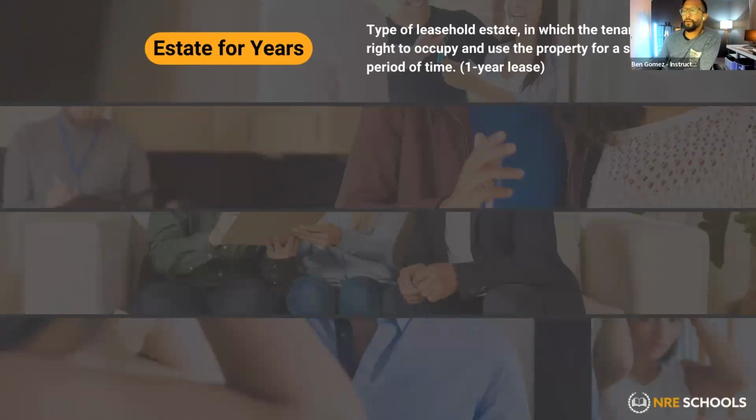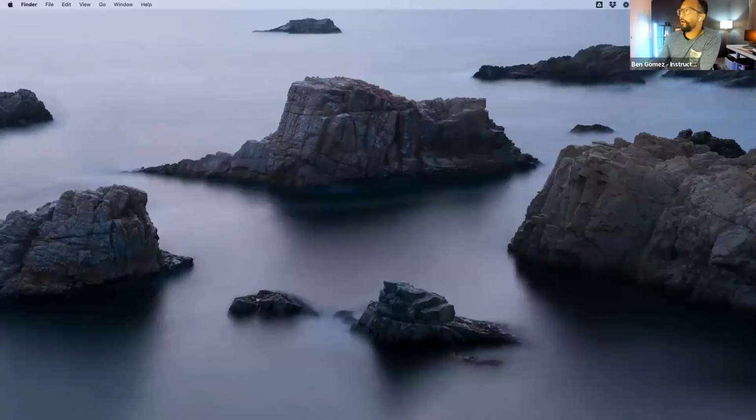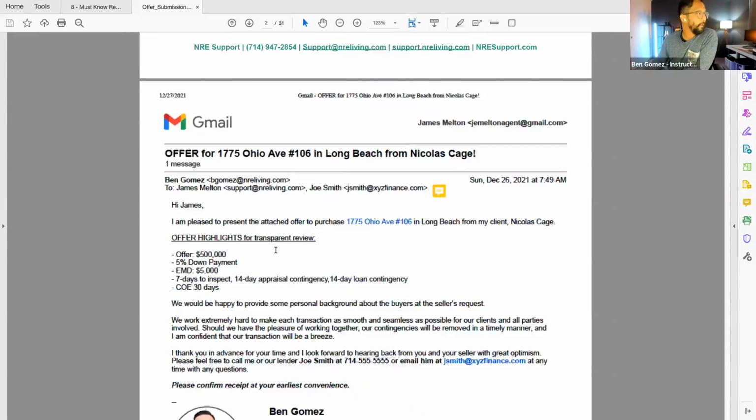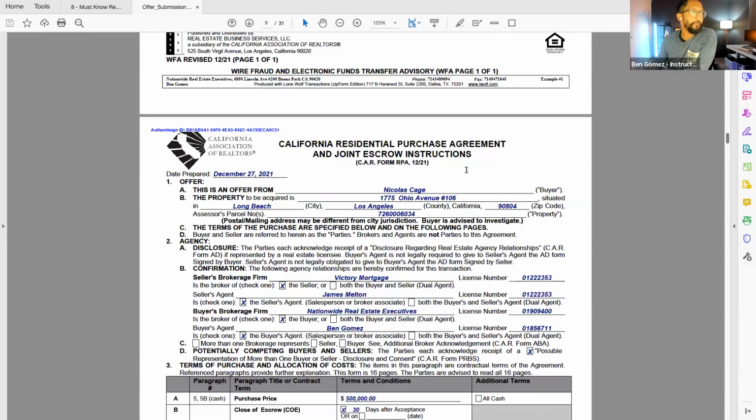Especially in the way that you phrase the question and mention the realtors, I'll show you guys why. This always comes up. On my screen here, I'm going to scroll down. This is our California Residential Purchase Agreement.